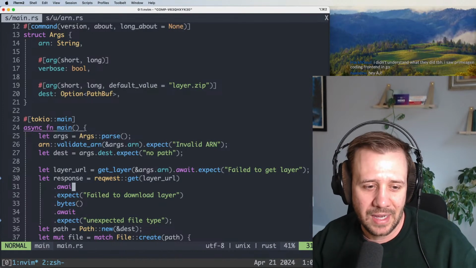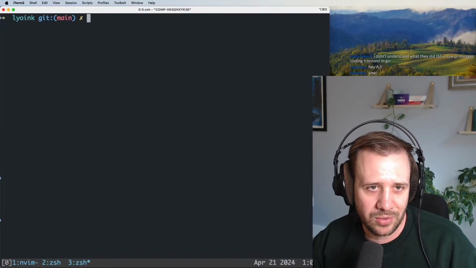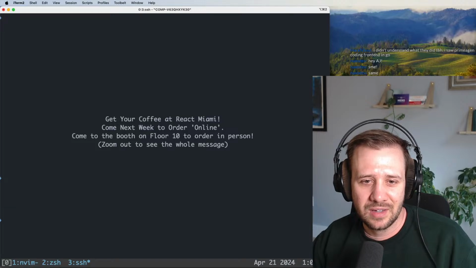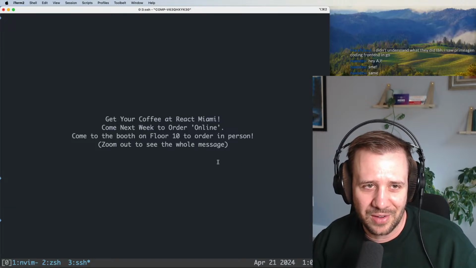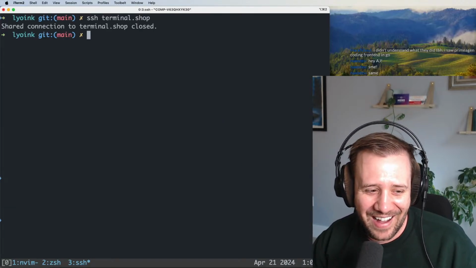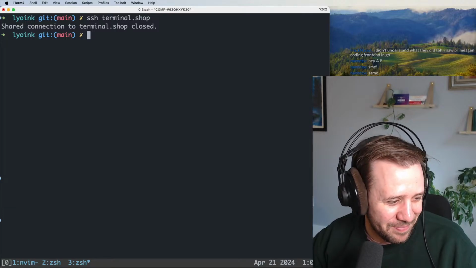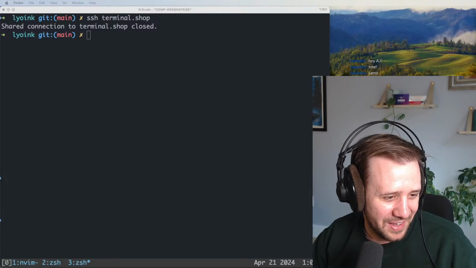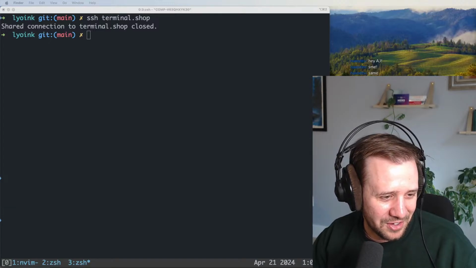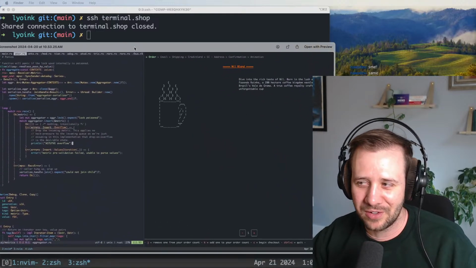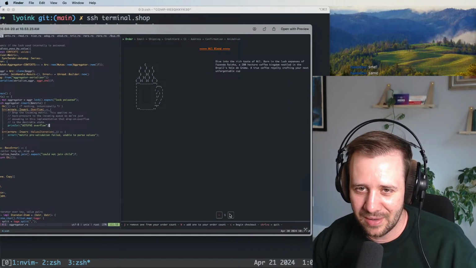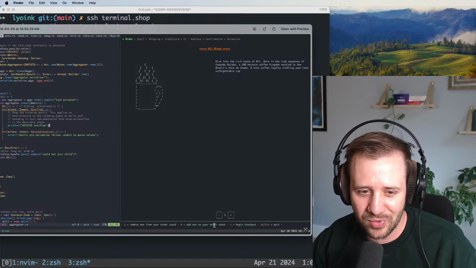They started a company called Terminal, and you can SSH into terminal.shop. Oh yeah, they took it down. No, I have screenshots. Let's see if I can find it from yesterday. Okay, so that's what it looks like when you SSH in, and you can adjust the number of bags of beans you want, or you can check out, and it's all keyboard driven.